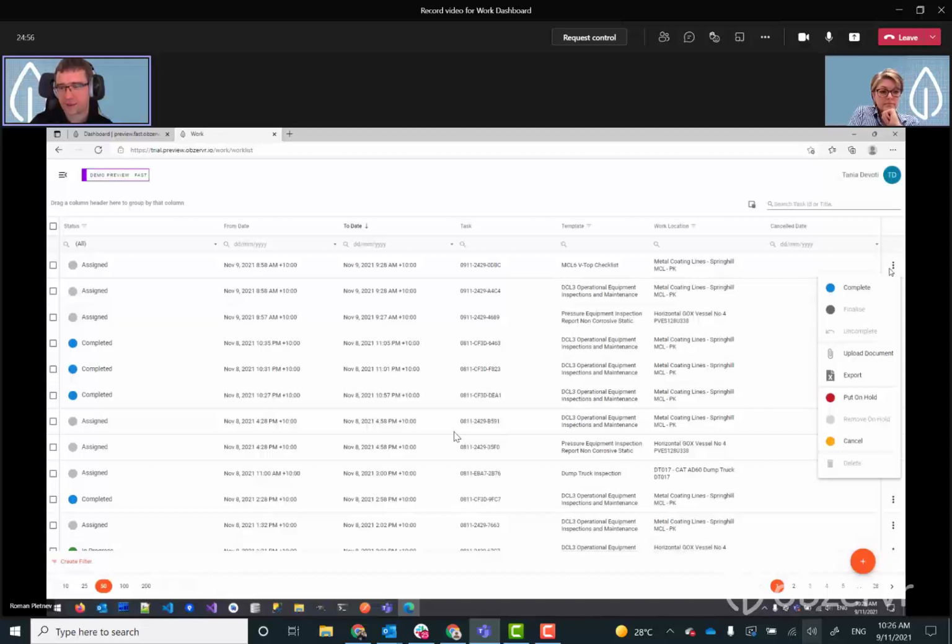If we're not thinking about these actions, if you only want to change the status, because most of these right now are status changing actions. So this is an assignment, and I can complete it, I can put it on hold, I can cancel it. And if it were a completed assignment, then I would be able to finalize it or uncomplete it. And you can do it here.